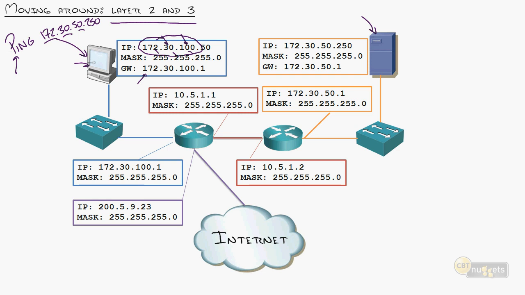That, in my mind, says I cannot send an ARP message for this address and expect it to get there because I know there's a brick wall of a router that's going to receive that broadcast and drop it because it's going to say, well, broadcasts are not allowed. I'm a router. I stop broadcasts. So this computer is smart enough to say, well, I need to get to this address, but I have to use my gateway to get there. So he will send an ARP message, but it will be for this gateway right here.